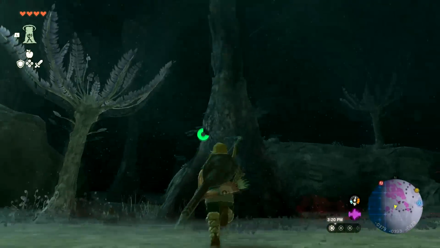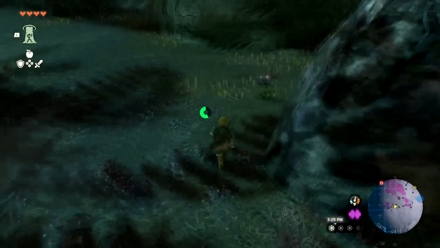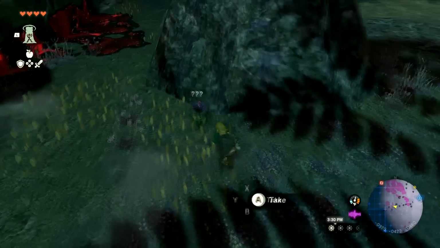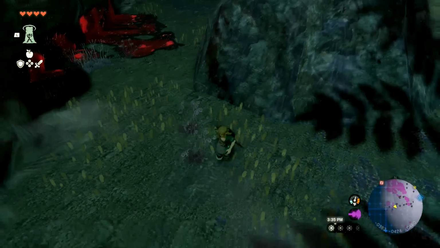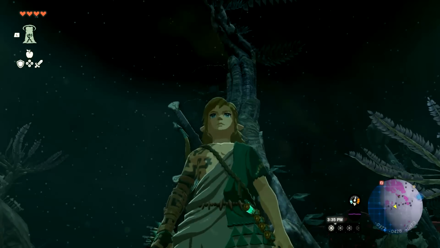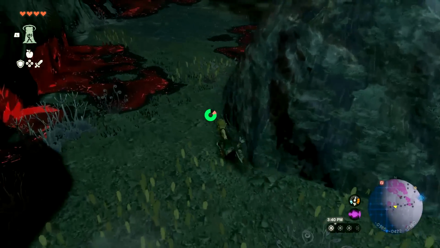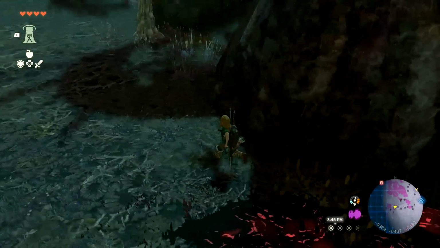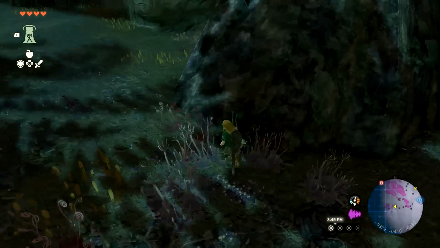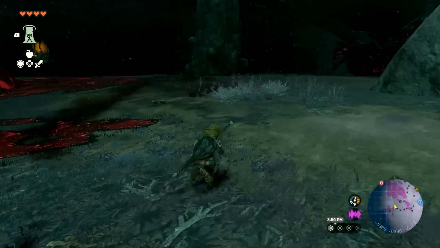If you look around at these trees, it actually turns out, I never realized this until pretty recently, most of the trees have something that's around them. For instance, here we have a muddle bud, but you can actually tell by what type of tree it is what's going to be next to it, which is kind of weird. But yeah, we found one muddle bud, so check around the perimeter of the tree. There'll probably be another one. In this case, there's not, but that's honestly one of the first times I've ever seen that happen.